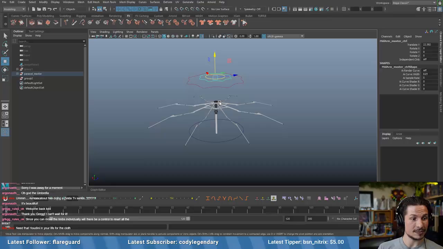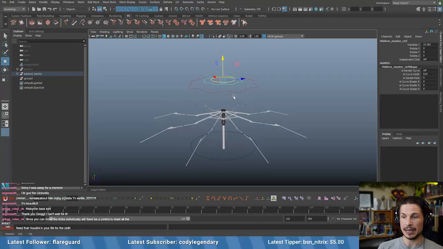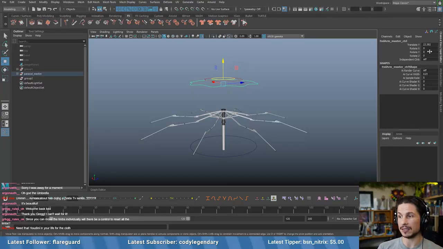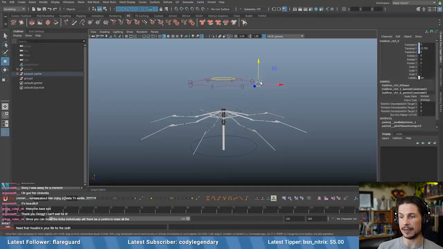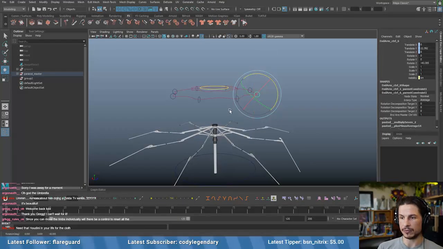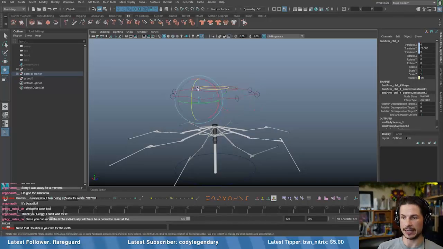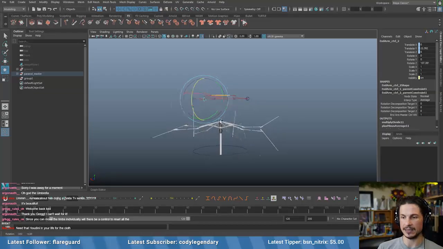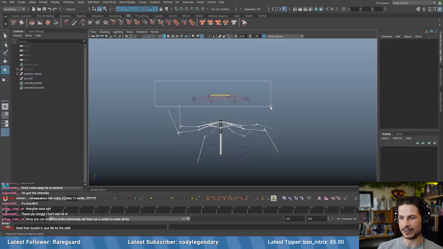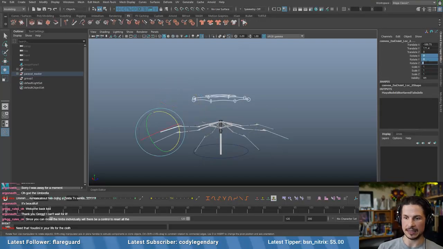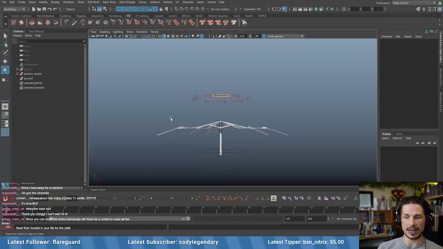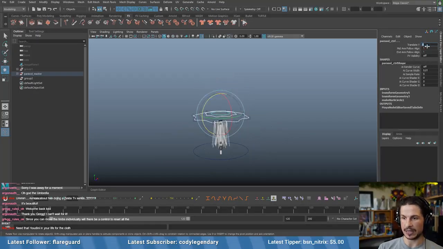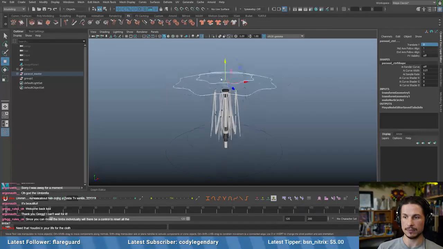Let's see. Since you can move the limbs individually, will there be a control to reset all the limbs? Yeah, if you want to reset all the limbs, really all you need to do... Now I was translating them, but you'll rotate them here. I'm still working on getting the controls to be a little bit more intuitive. But if I was to reset or just break this all up like that, maybe have it crawl along the ground, all I'd need to do is select it and then zero out the rotations, and that'll bring everything back to its default. Same thing with these controls here. If I reset my translates, that just closes the umbrella.